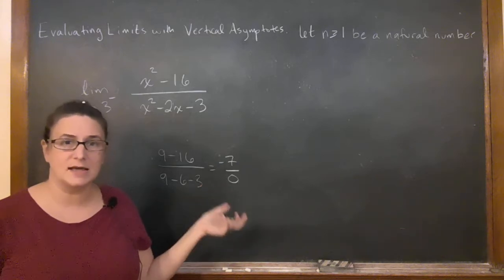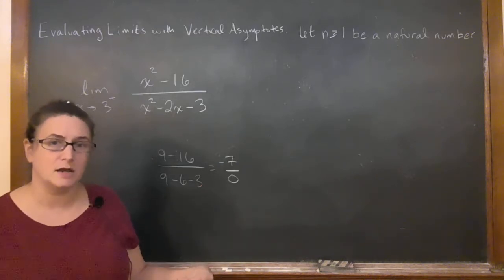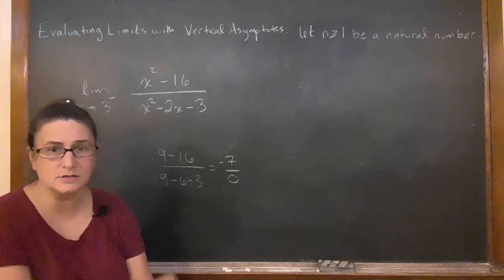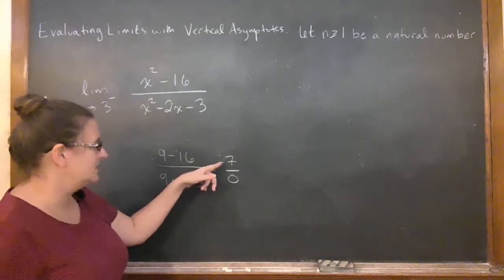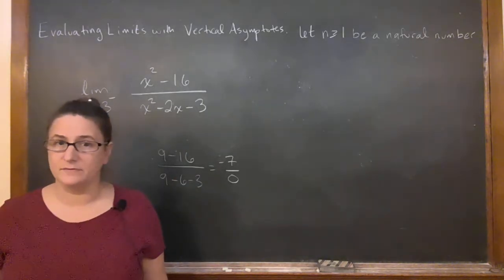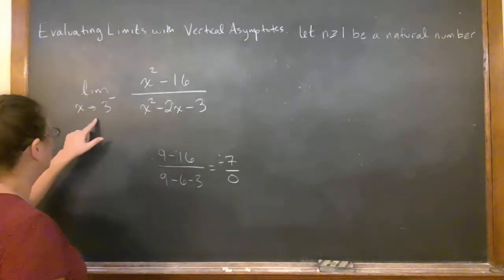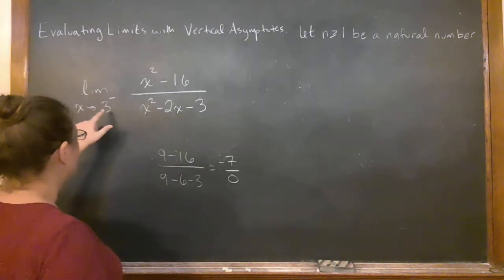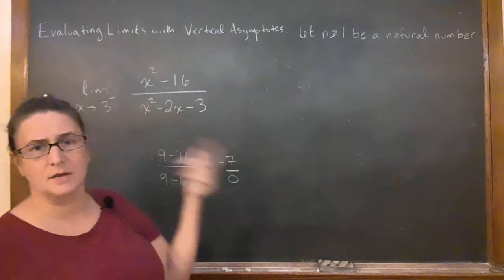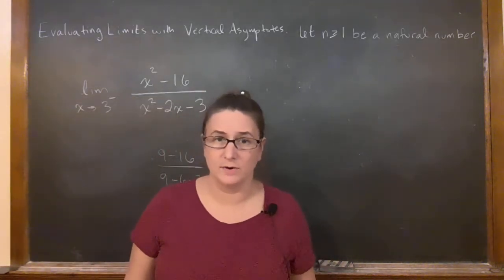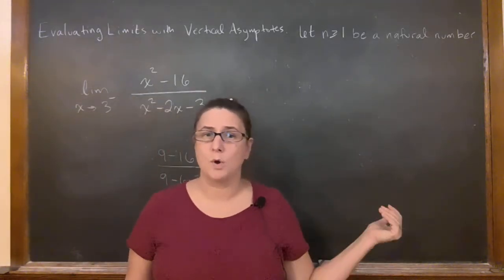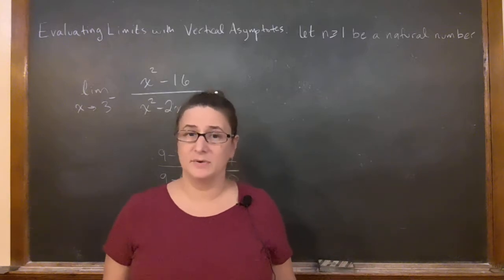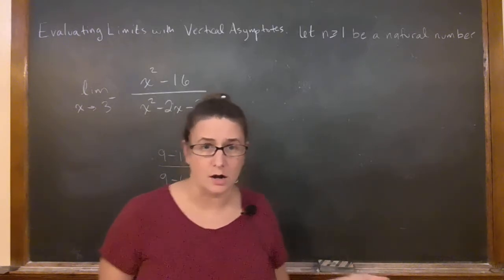Is it approaching negative infinity or positive infinity? I need to know that to get the right answer. You might think that because there's a negative there, oh, it must be going to negative infinity. But we just plugged in this number. Plugging in a number doesn't tell me anything about which direction I'm going. So in order to figure out what's going on, what I really need to do is a sign chart.